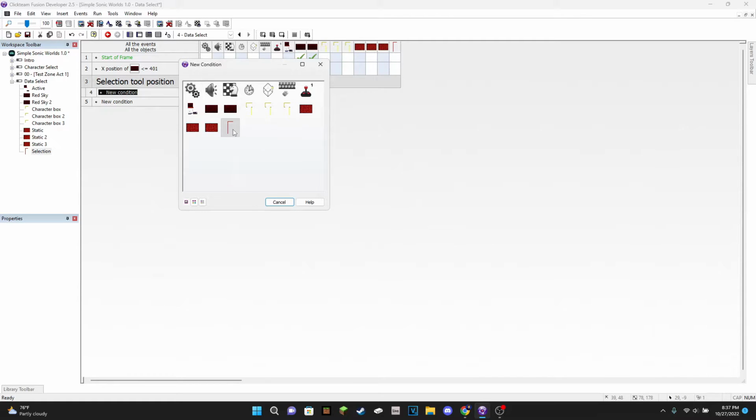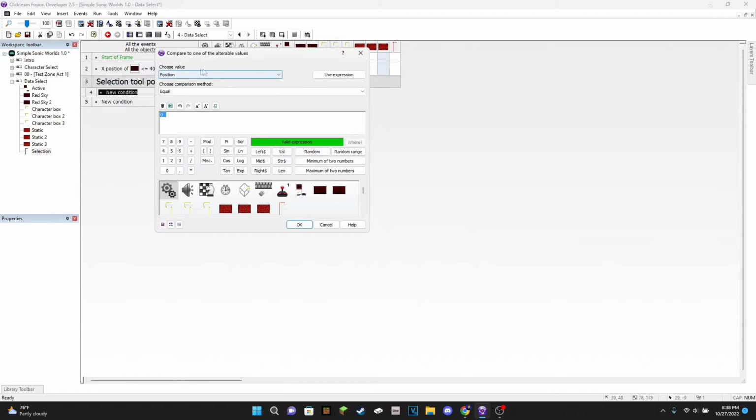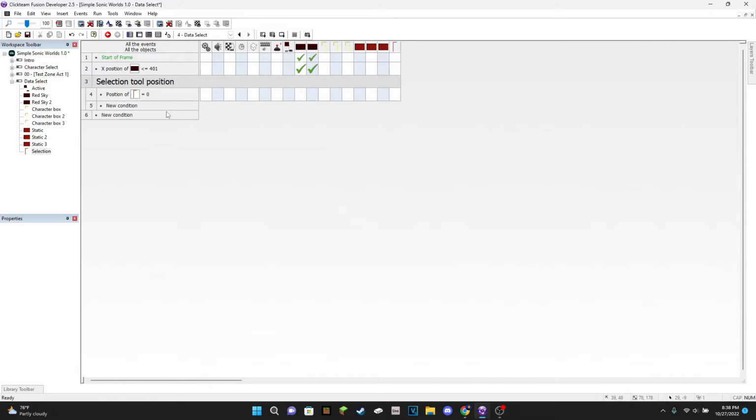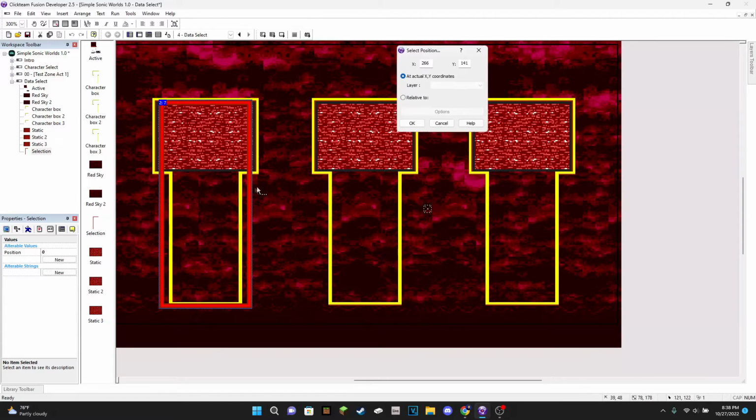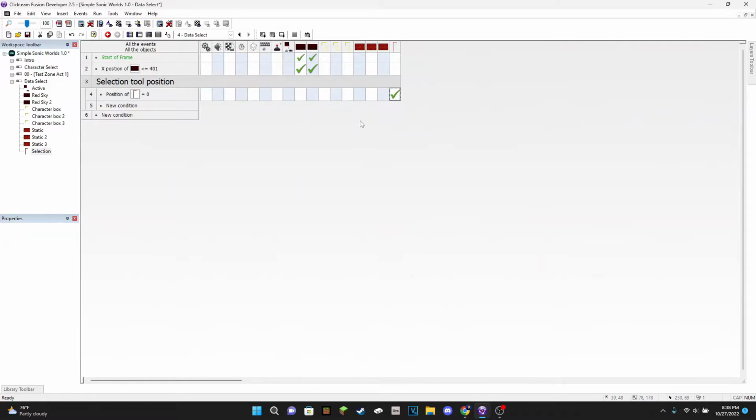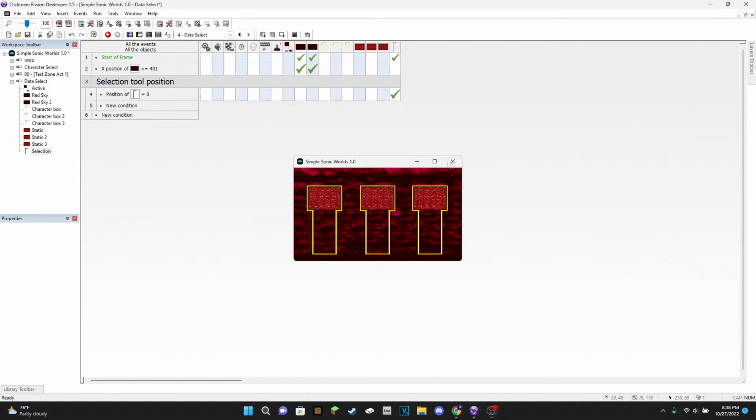So let's say if the selection thing here, click on alterable values, compare the values, make sure you have the position value and equal, and just say if it's set to 0, then we keep it in a certain position, which as of now is just its current position. So select that and then the actual XY coordinates. Once we've got that, I'm going to make it set those positions right there. So now it always goes there.